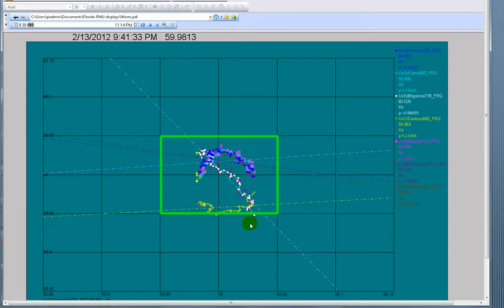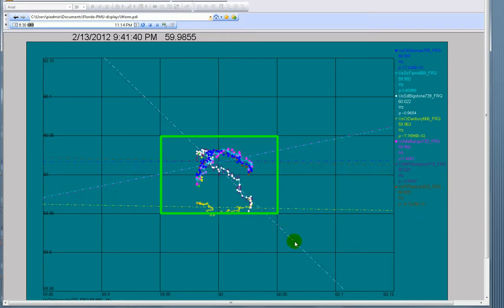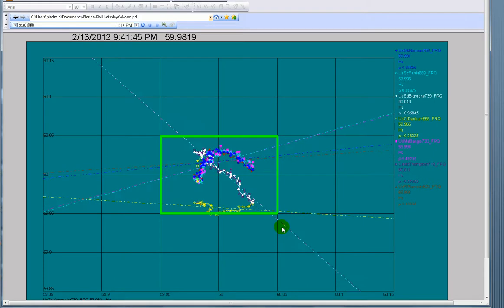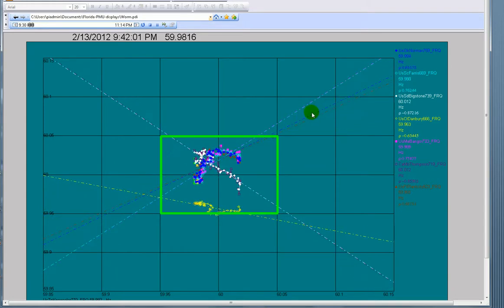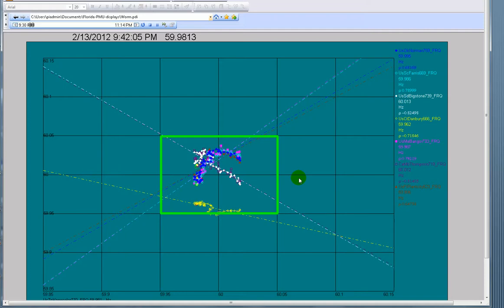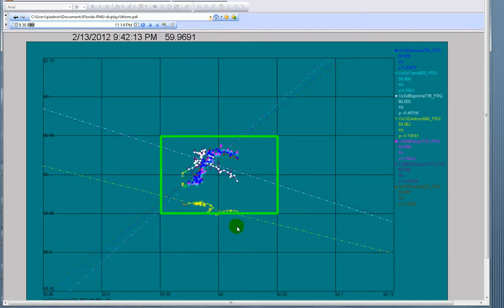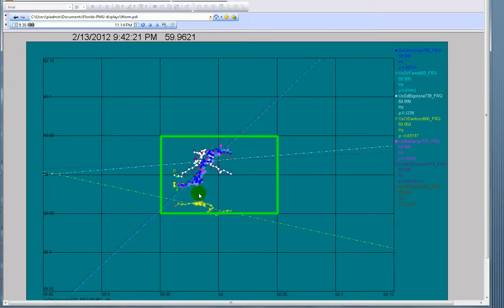We still have some issues in the grid. These cross-correlation lines should be at 45 degrees, but you can see they're not, and they also should definitely have a positive slope. So here we show a positive slope. This is a good sign. Here's a negative slope. That's not a good sign. We can see that the Danbury area is starting to operate as a separate synchronous machine.